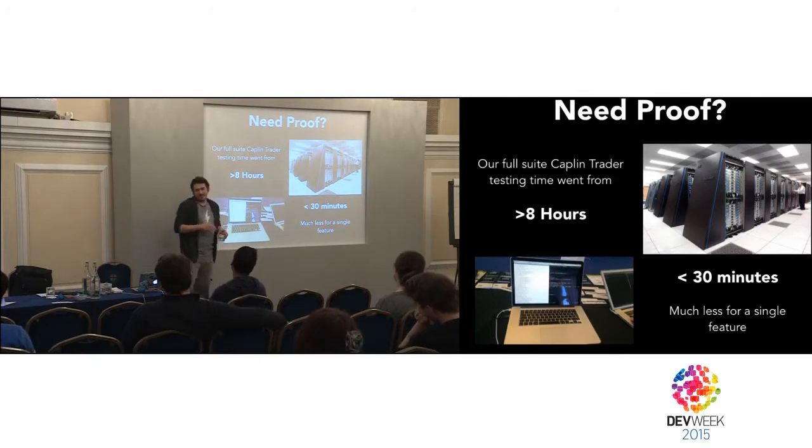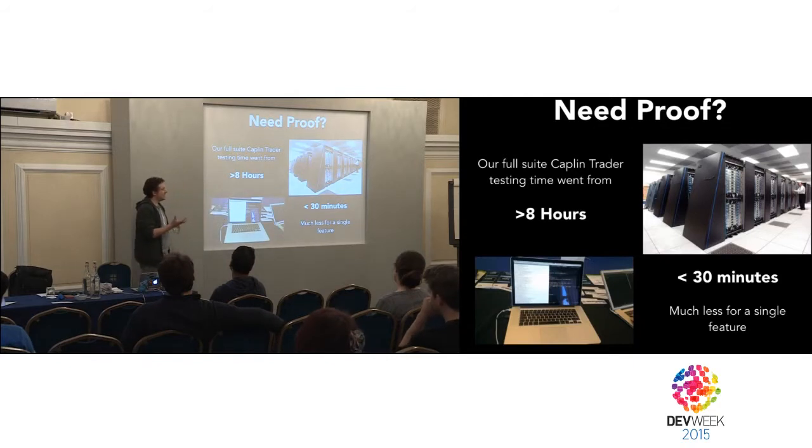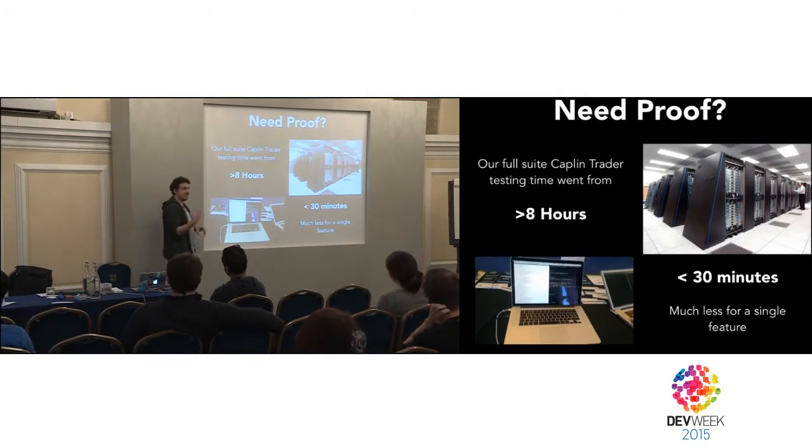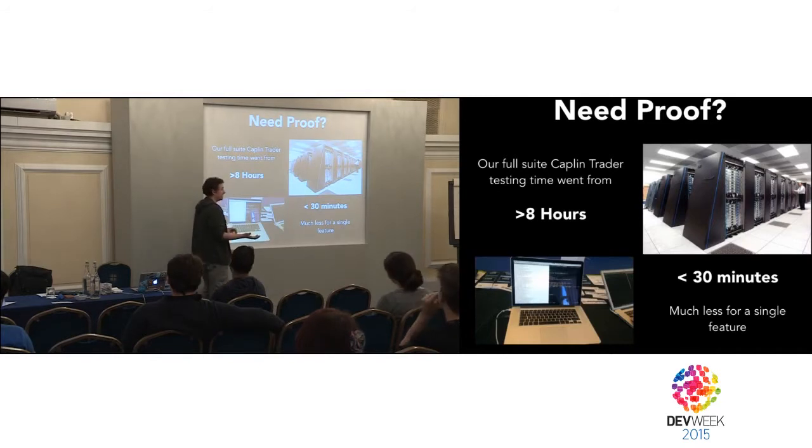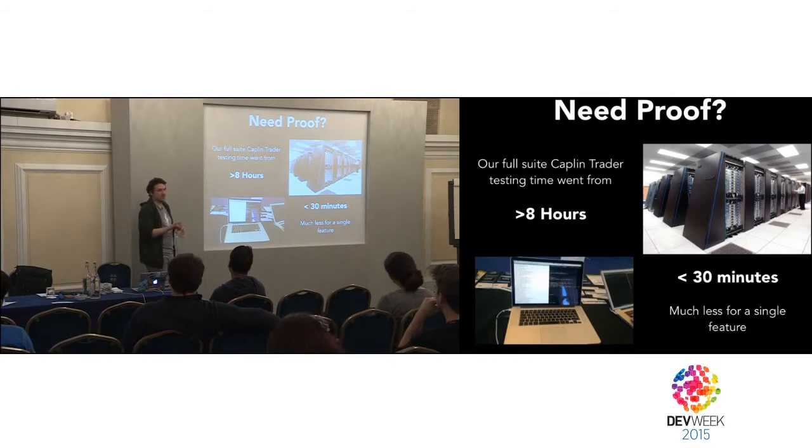Go and speak to, if Dom's here tomorrow, go and speak to him. He thinks it takes 5 minutes to run on a single machine. So the point here is that if you appreciate the architecture, you appreciate the way that these pieces of functionality shouldn't be interacting with each other, you can actually just test a feature in isolation, check it into continuous integration, and let it do its job. So it might take only 5 minutes to execute all your tests on your individual feature. So that's obviously a massive win in terms of productivity, in terms of understanding what's happening.